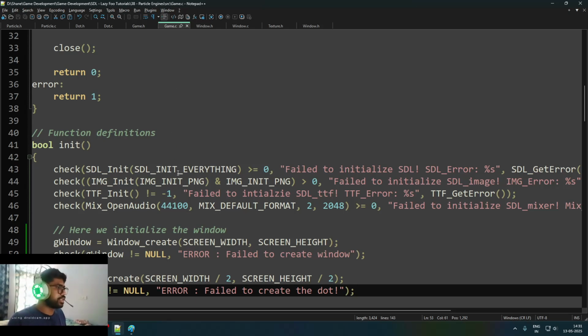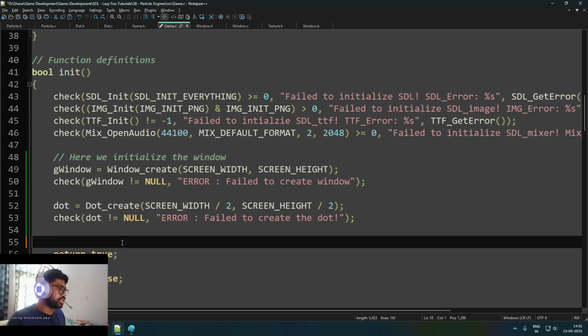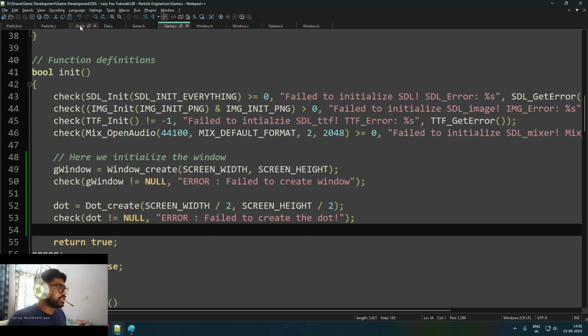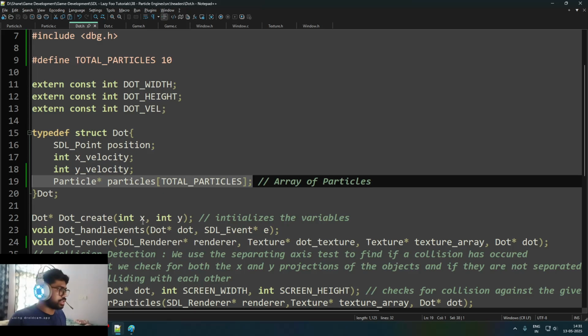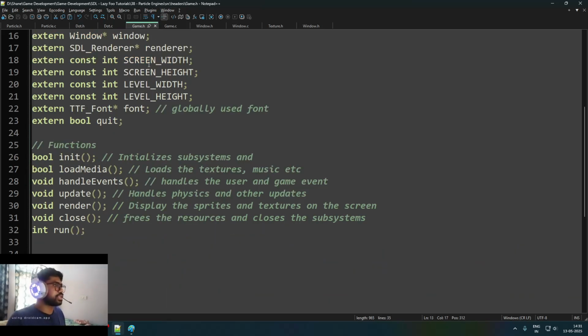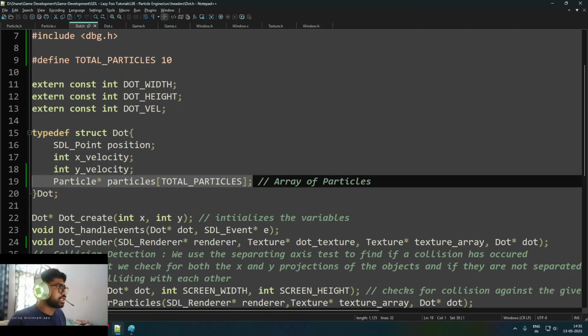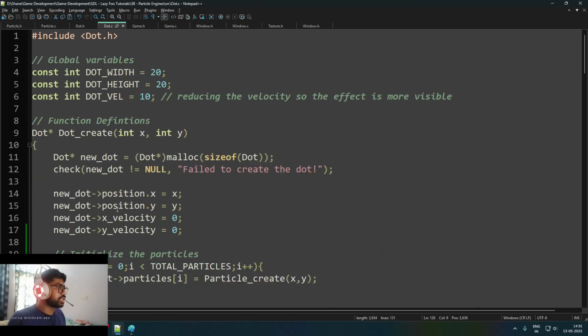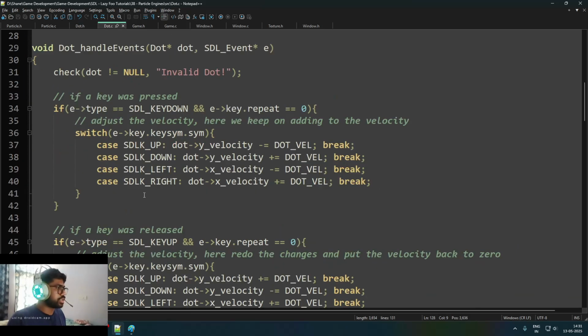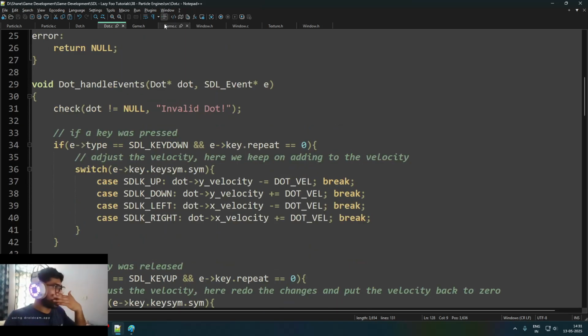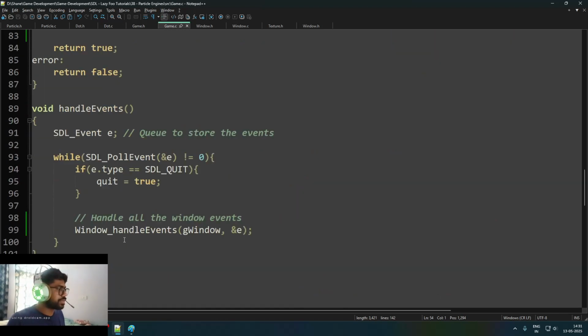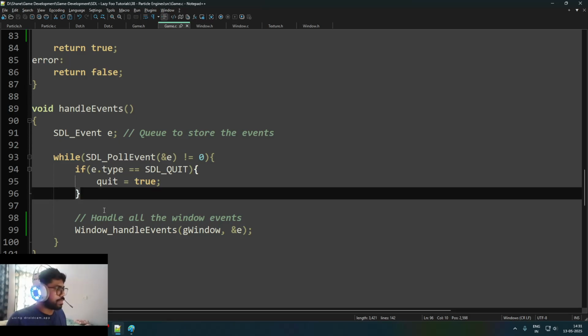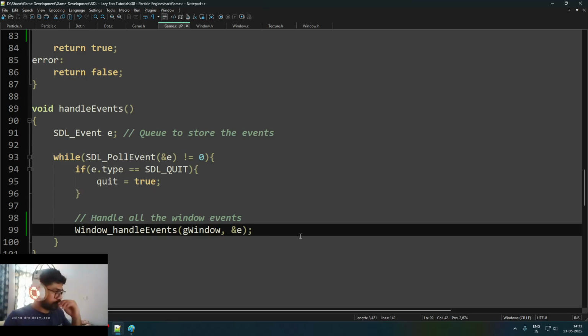We'll delete the dot, right? We have created the dot. That is how you create dot. Then I also have to handle its events. Handle event. Okay, so let's just take the one. So I can go. Handle all window events.